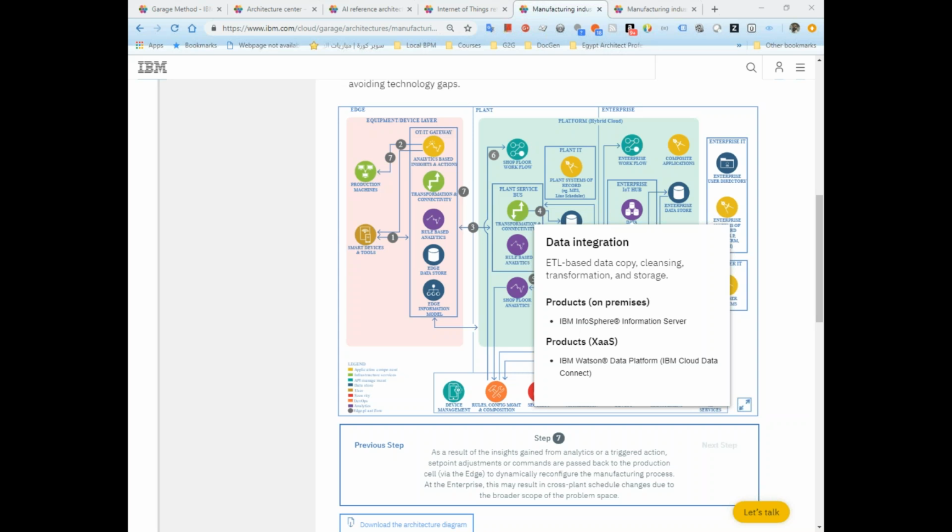Another question: could you please elaborate more about smart materials? Well, I think smart materials is a term they used for the factory, the smart factory. In this case, I'm not sure about the term itself.